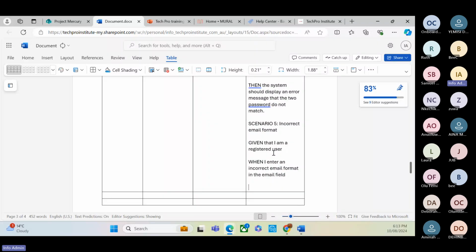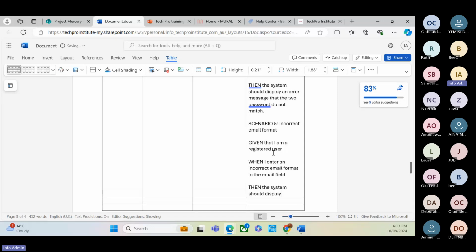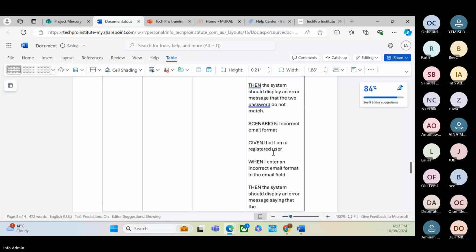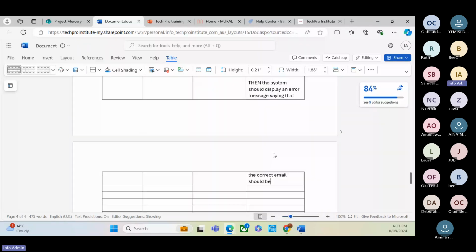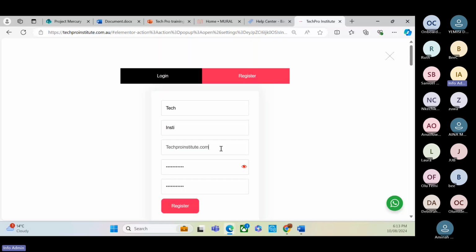Then the system should display an error message saying that a correct email should be provided. So when you do this, the developer knows that he must write his code so that when a correct email format is not provided here, there will be an error message.